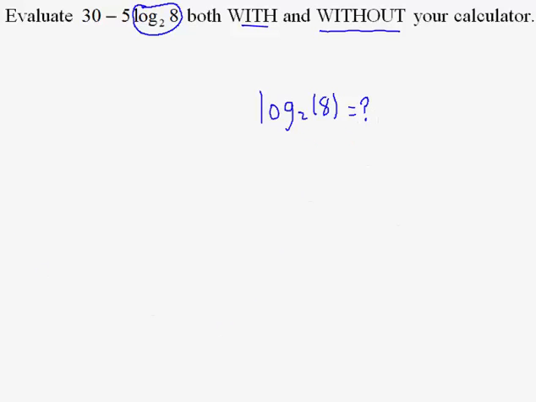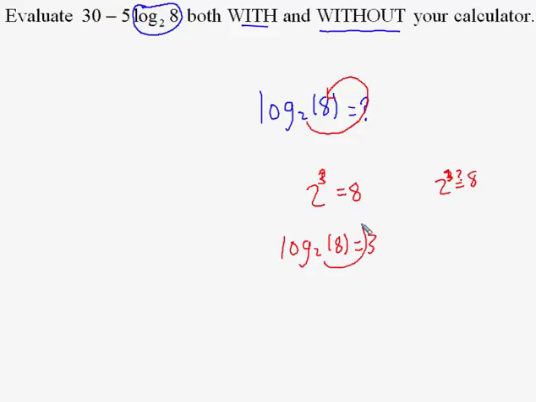So if you remember how to change from log form to exponential form, you know that what this notation means is that 2 is the base and it's to be raised to some power, which we're supposed to find, question mark, and the result of which would give us 8. So I have this equation here that 2 raised to some power is 8. So you just go through the possibilities. Obviously 2 to the first would not be 8. 2 squared would be 4. Eventually you take 2 to the third power and you realize that 2 to the third power gives you 8, meaning that the question mark up here that I put is actually equal to 3. That if you took 2 and raised to the third power, you get 8.